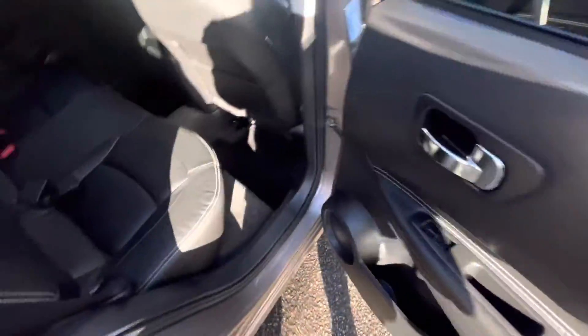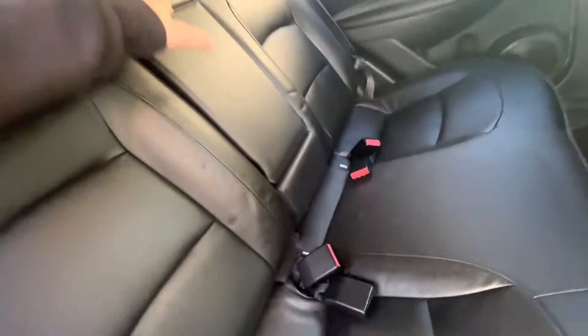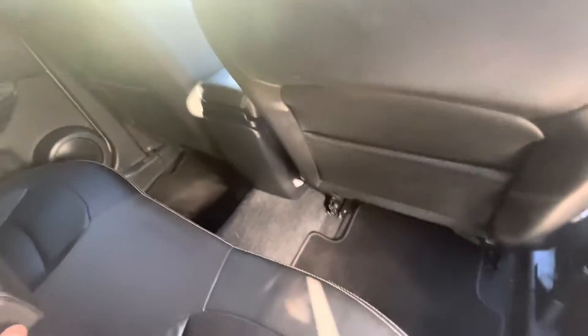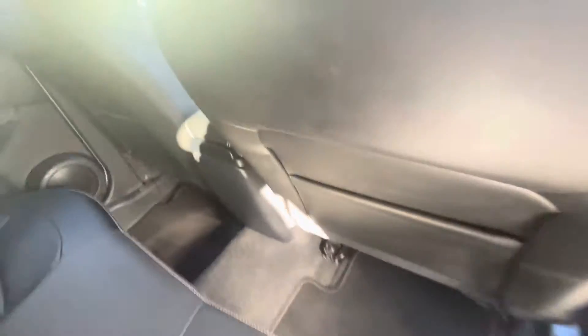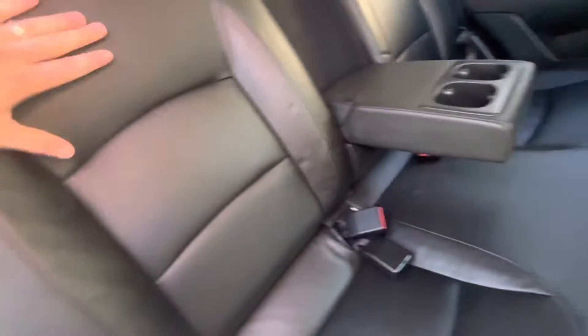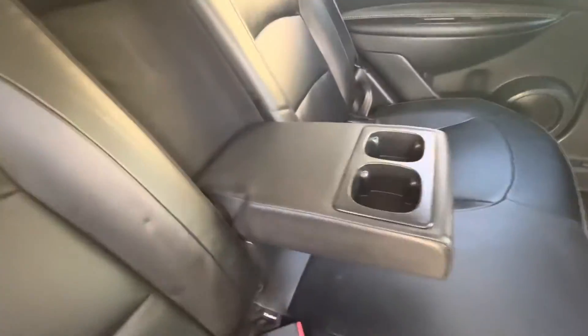Going into the rear, we've got electric windows in the rear. Isofix fixings on the two outer seats. The back seats, honestly, are immaculate — very, very minor wear at all, to be honest with you. It's exceptional. The backs aren't kicked and rubbed where kids have had their feet on. The leather still looks pretty supple and hasn't really been sat on that much. It's a real good example.